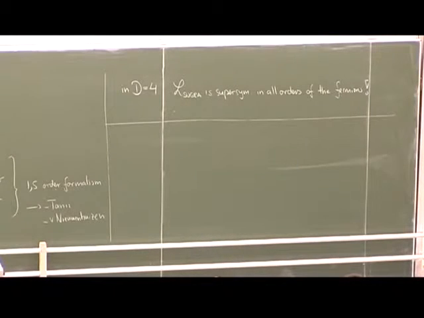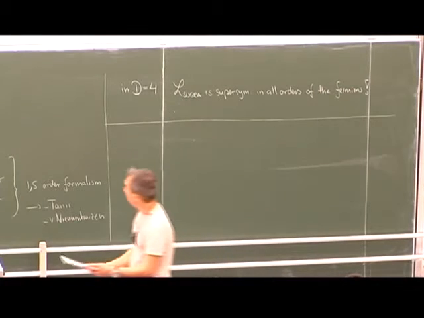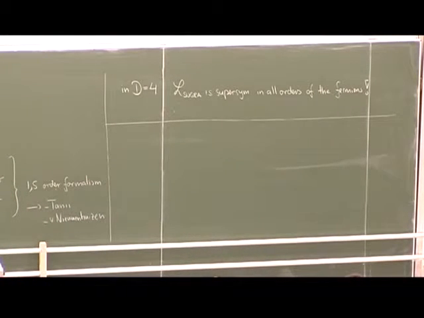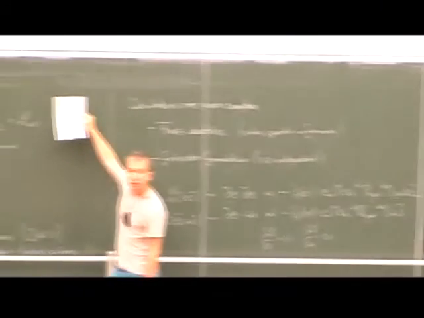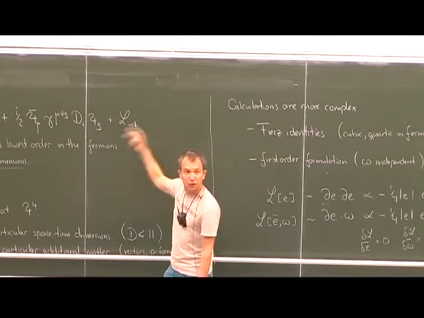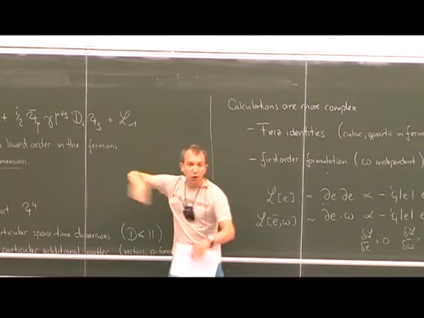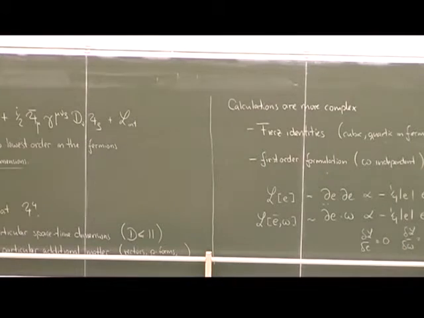So it works in 4 dimensions, but in all other space-time dimensions, it requires a new investigation. Can you make this supersymmetric or not? For example, in 5 dimensions, it turns out you cannot make this supersymmetric unless you add an additional vector field to the theory. So in 5 dimensions, you need one more vector field, and then, of course, also vector gravitino interactions. And only then the whole thing will turn into something supersymmetric at the higher order in the fermions.